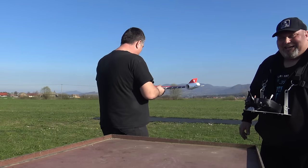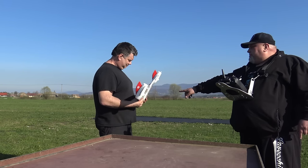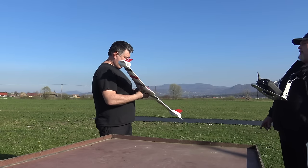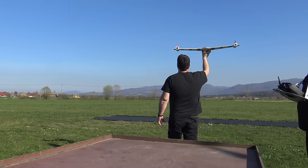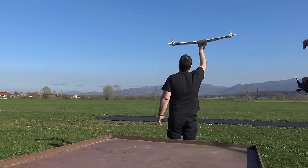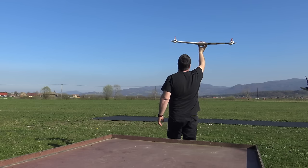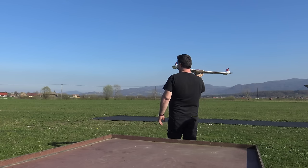Signal loss already? Of course, you have the grips underneath to hand launch it. Where will you hand launch it? Like this? Just throw it a little up, and that's it. I think it will be okay, Captain Gyro Bosch. Gyro is on. Are we going high rates? Yeah. It will work okay when it is in the air, because I think this is the same thing.